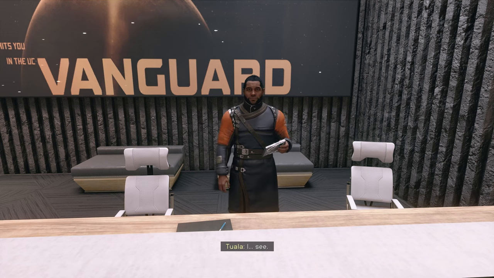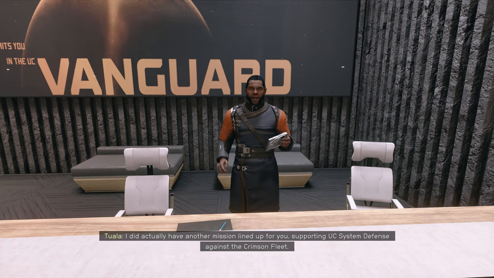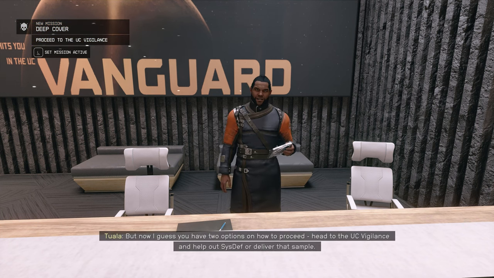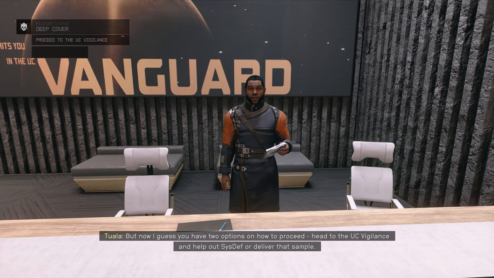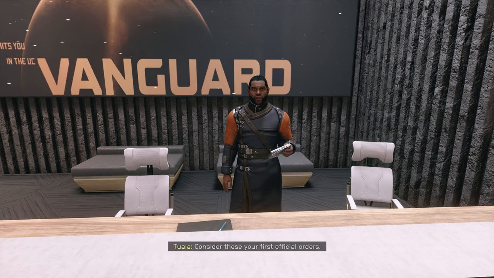I see. This has been one of the more surprising debriefs I've ever been a part of. I did actually have another mission lined up for you, supporting UC system defense against the Crimson Fleet. But now I guess you have two options on how to proceed. Head to the UC Vigilance and help out SysDef, or deliver that sample. I'll make sure you've got the proper clearances for either path. Consider these your first official orders.